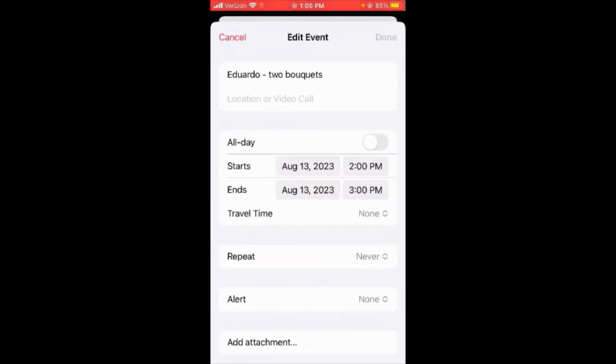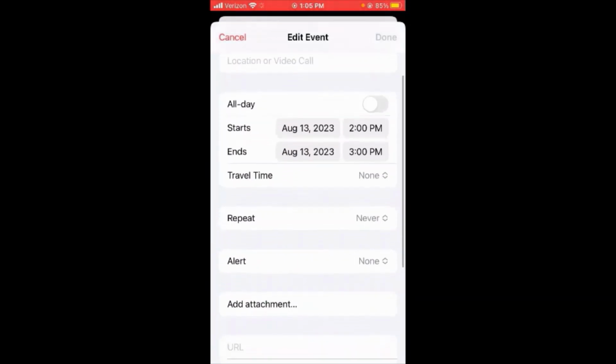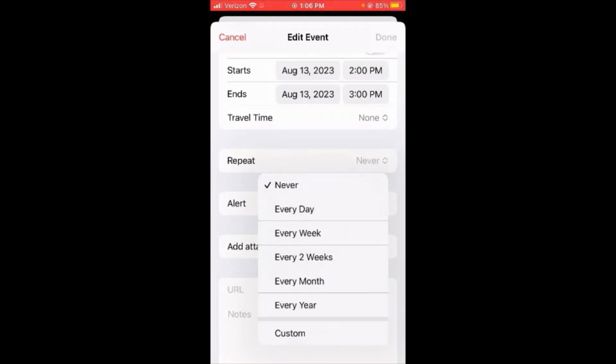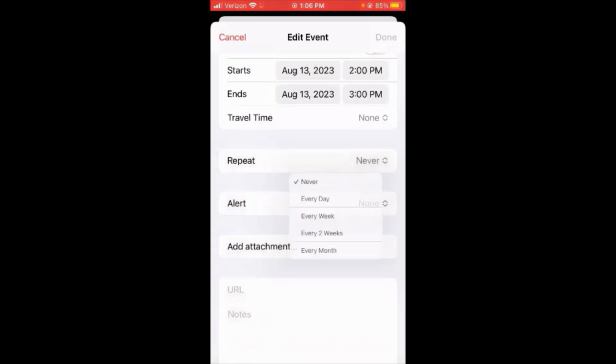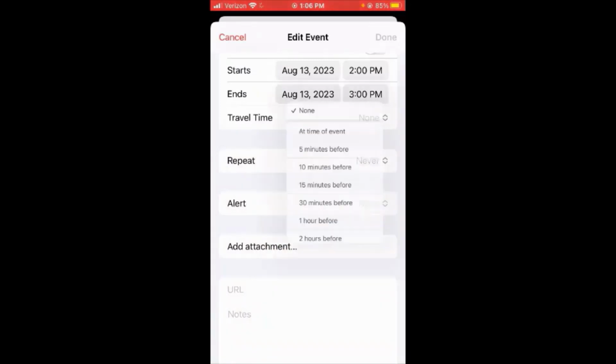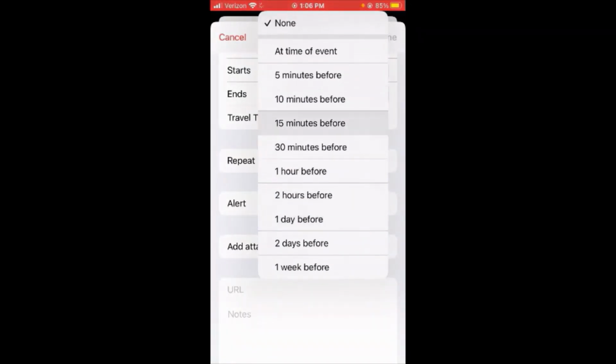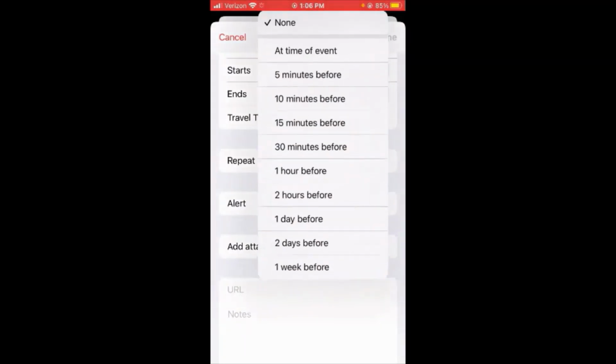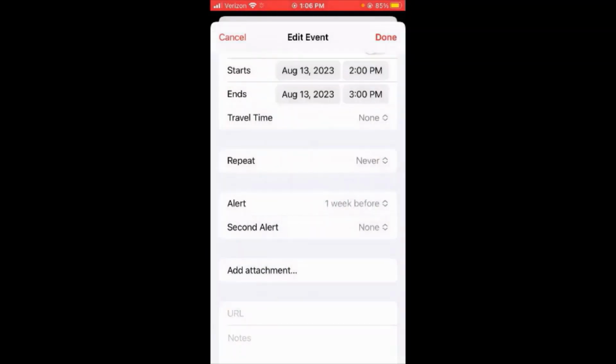you can see that I also can set up a repeat feature. Once I add the day, the time in there, the date and the time. That's really convenient if you have something you do every week or every month, you can just set it up to repeat. You can also add an alert, which is, how far in advance do you want to be reminded that this is happening? So you could say you don't want an alert. You could get an alert up to a week beforehand. And it looks like you can do a second alert as well if you want to.